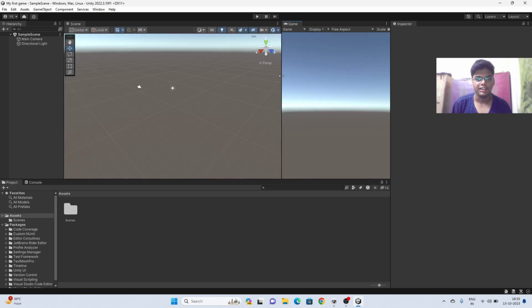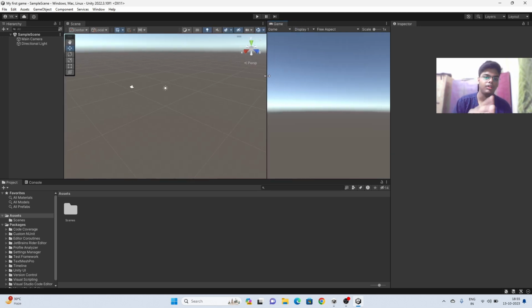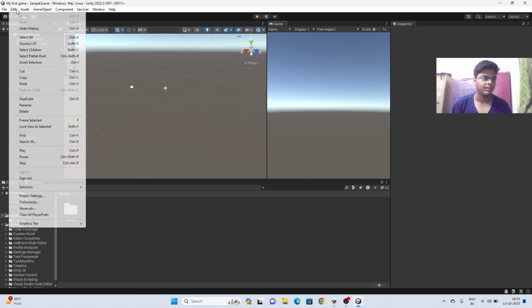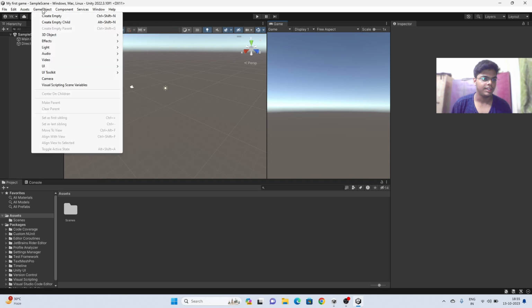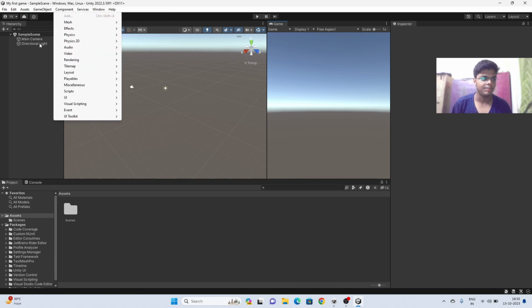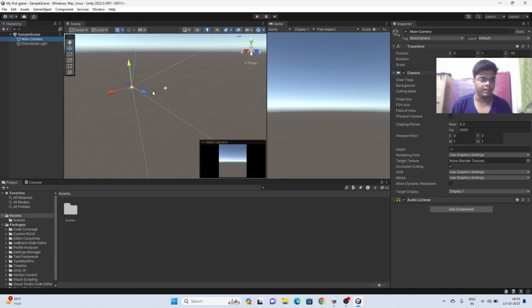And I normally keep the game view on the right side so that I can see the real time update in the game. So this is the UI, here are the assets, here are all the components you can get. Here's the main camera, which you can adjust, and in game view there's nothing right now, so you won't see anything.